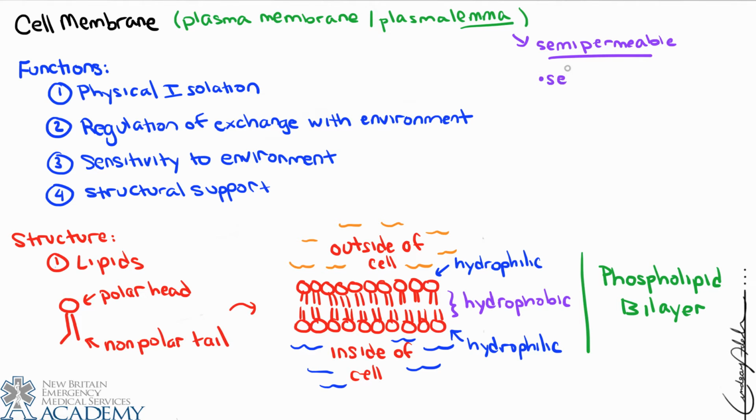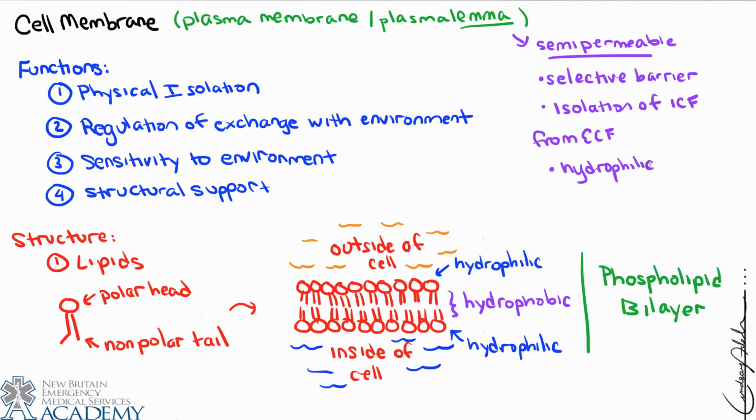So it has the ability to isolate the intracellular fluid from the extracellular fluid and decide which molecules are able to enter the cell and which ones are not. Without talking about the proteins that we'll find in the cell, generally speaking, hydrophobic molecules can pass through the membrane easily, but hydrophilic molecules cannot. If you are small and lipid soluble, and this is what we'll say most of the time, small and lipid soluble, you can diffuse right through the membrane easily.